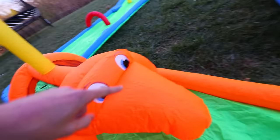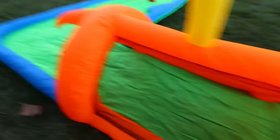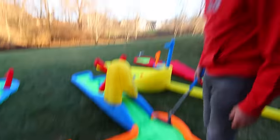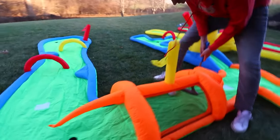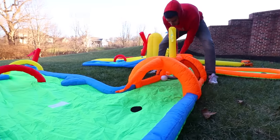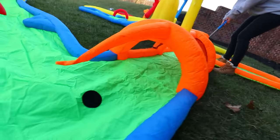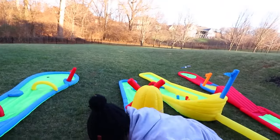Oh, this one's dangerous. We got Gary the alligator — he's pretty cute. So you just hit it through Gary and here's his see-through body hole right there, but you could miss it, go past it and then your life is over. This requires a crazy stance. Alright, here we go — hole in one! Oh shoot, that's terrible. How are you gonna get out of that? Like that. Oh my gosh, that was the coolest thing I've ever done. Take that, Gary! I've been doing this for a really long time. That was really good.